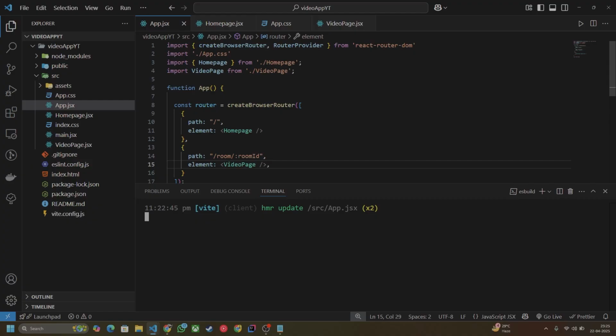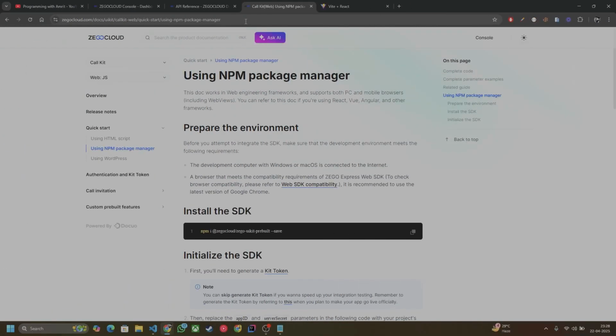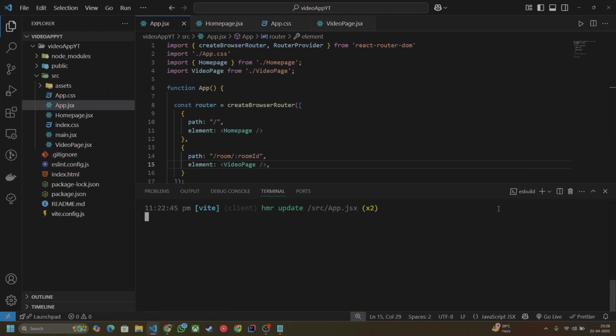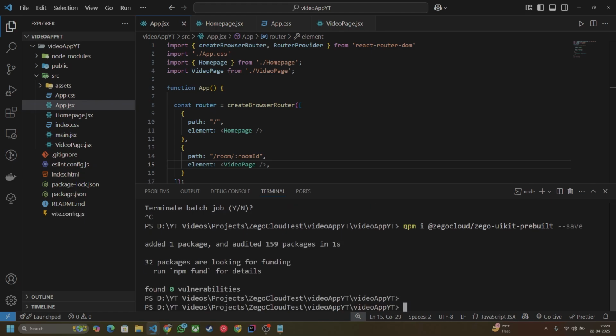So just go to the ZEGOCLOUD website. So just go to this URL, I will provide this in the description, and just copy this one, and we have to install it so that we can use UIKits. Okay, so just close this and install that dependency.